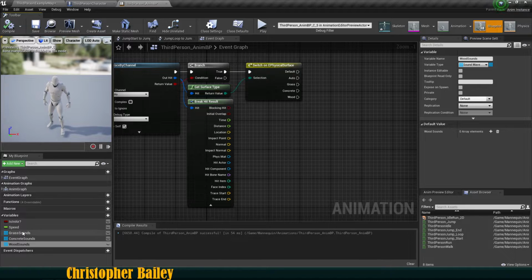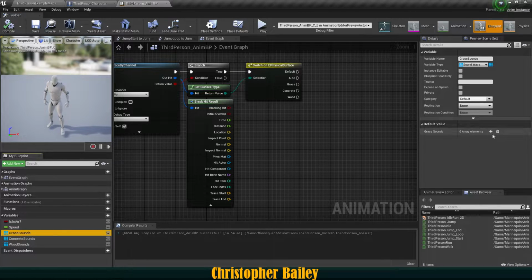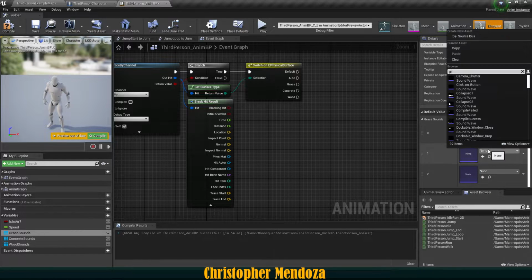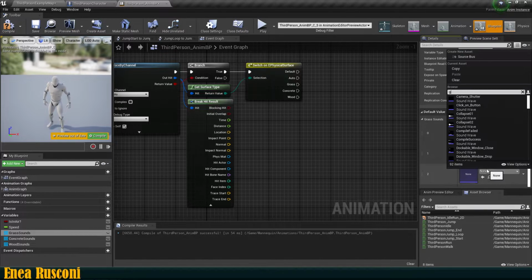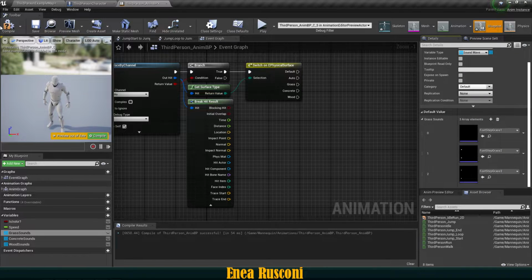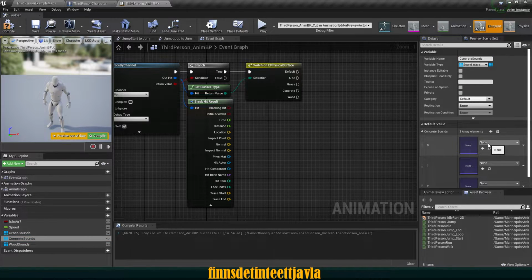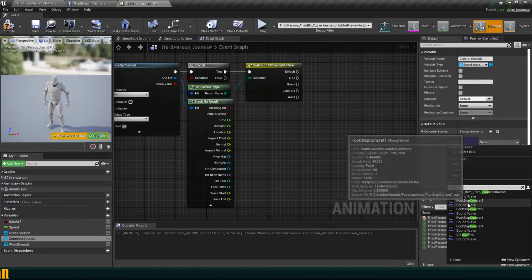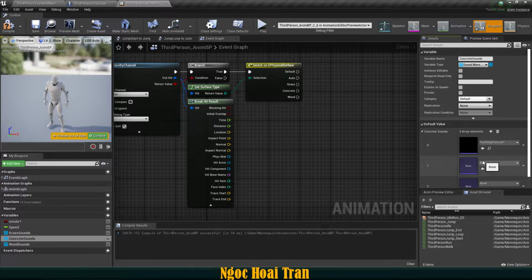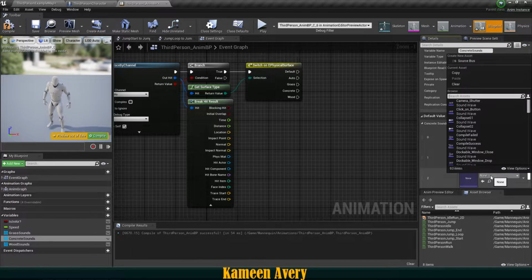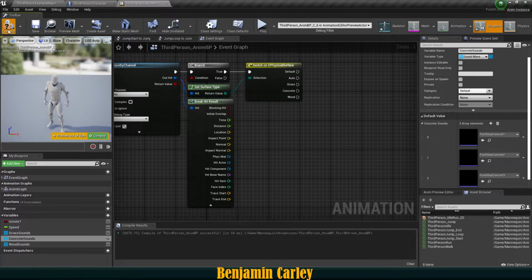And once that is done, we can now populate our array. So I'm going to add 3 entries in this and do grass 1, grass 2, grass 3, and so forth. Now you can actually use only one sound, but by adding multiple sounds, this is going to give a little bit of a better effect. So I'm going to be using multiple different sounds and randomly picking one of them, therefore creating some better effects.